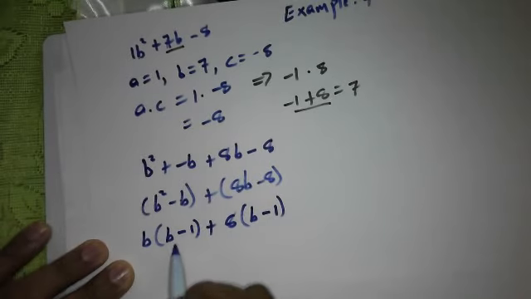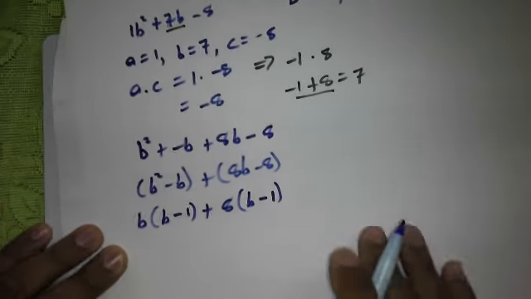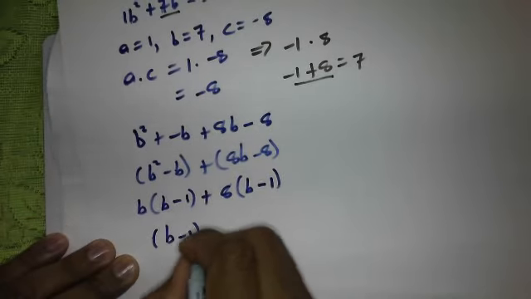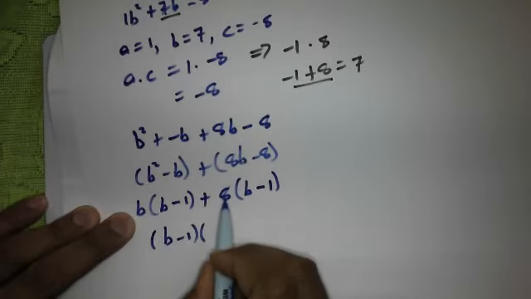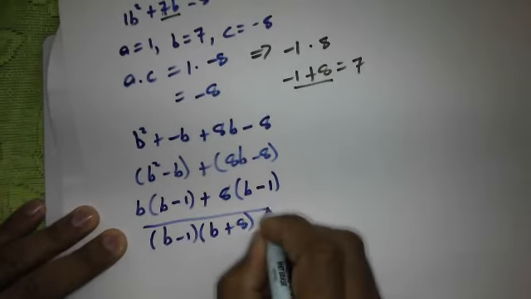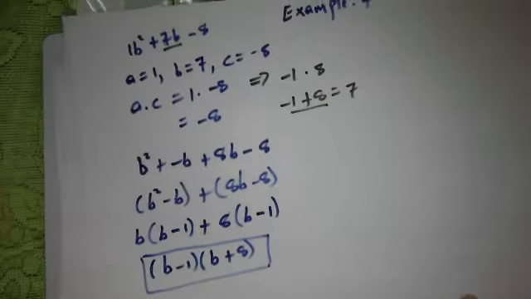Okay? So if you look at my parentheses, those are the same, so that is one of my factors. So one of my factors is b minus 1. My other factor would be these two terms outside the parentheses, which is b plus 8. And this is my other solution here. Okay? Alright.